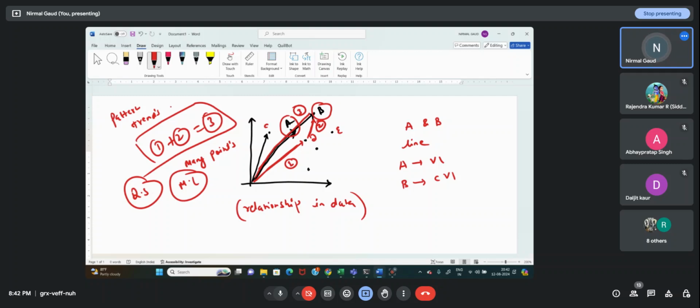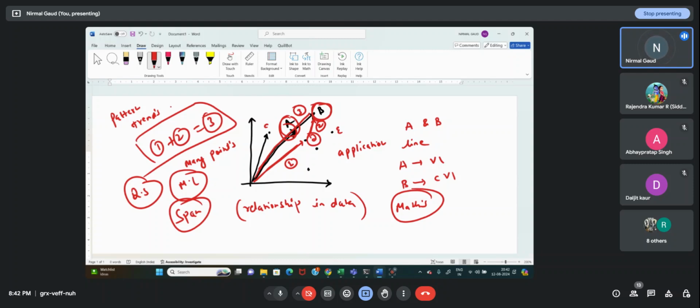With the help of span, I am trying to find whether I can reach a particular point with this vector or not, because vectors are going to help us. I know about point A, I can reach point B also, because they are coming in a line. Also, if I know point D, I can reach point B here also, because of vector addition. So understand the application, why we are doing this, and how maths is helping us for this achievement.